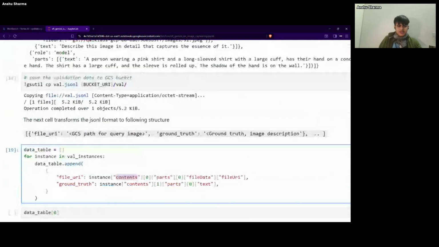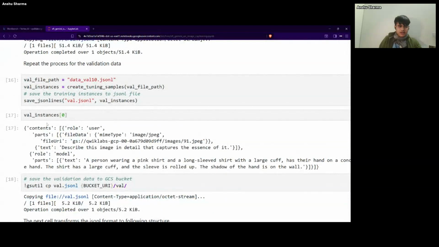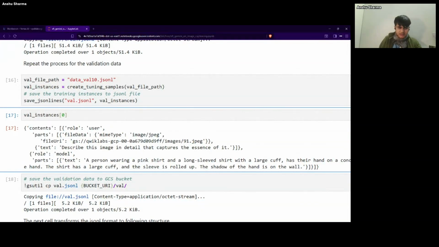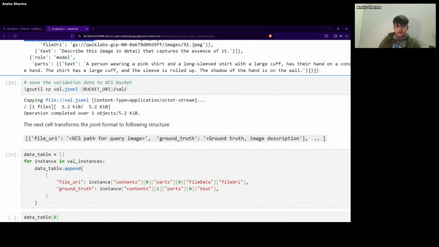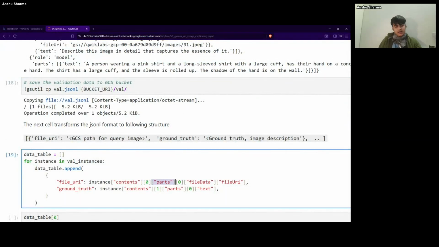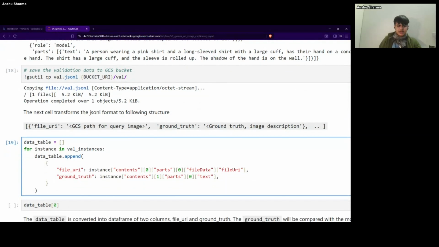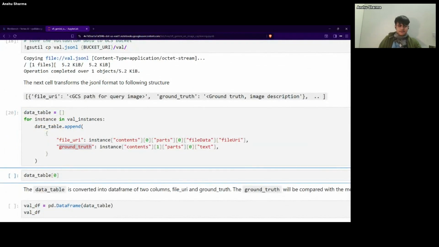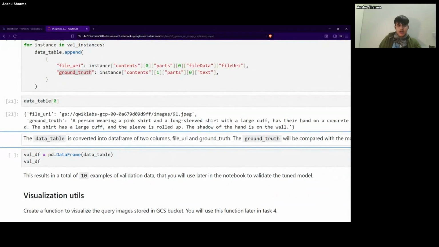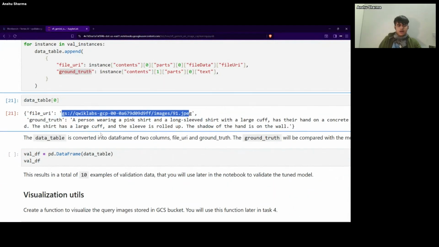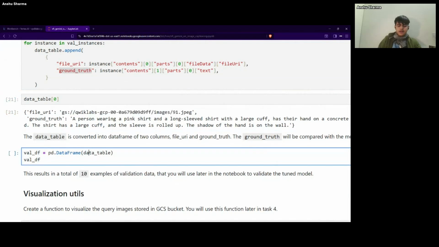This is just a bit of indexing. Get contents, then get its 0th index, which will be this JSON object. Then from that 0th index, get the parts, then get that 0th index. So it's just a bit of indexing to get the URI and the ground truth. Now this here will be just a clean instance of the file URI and what we want the model to generate.